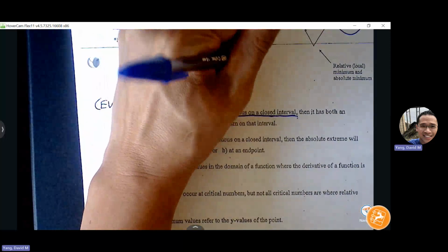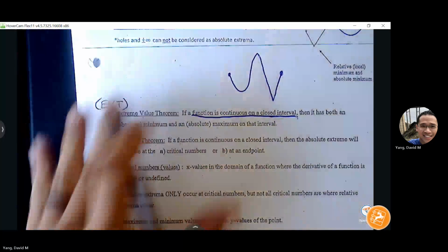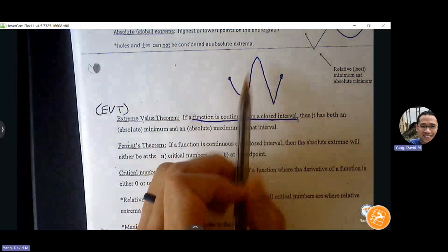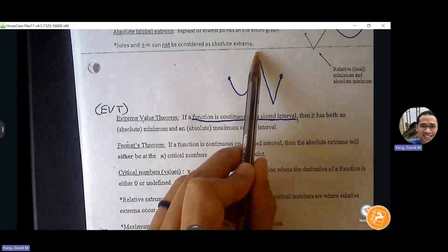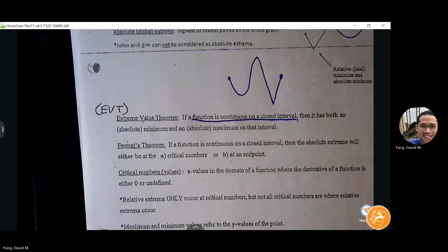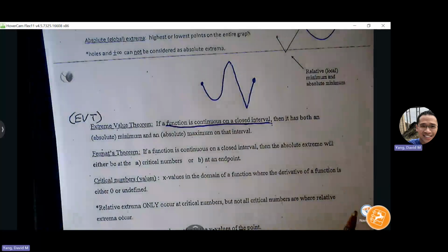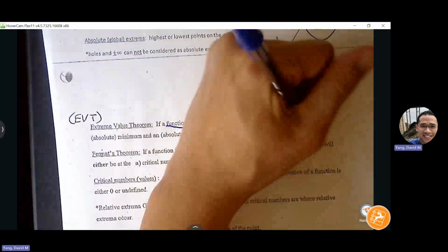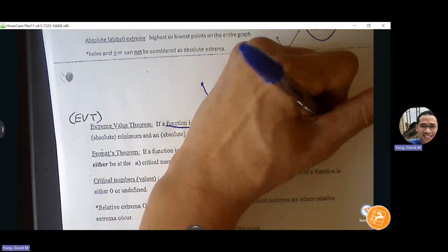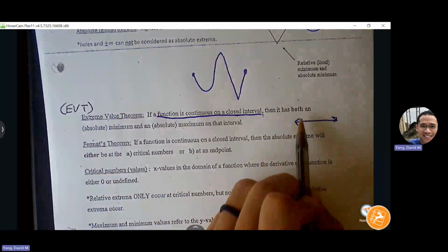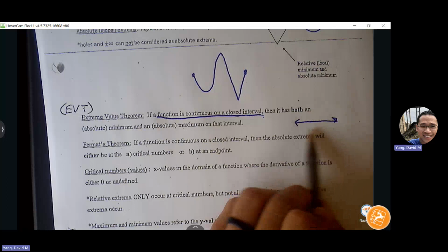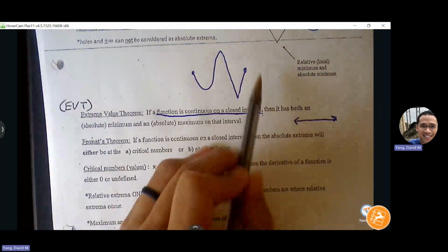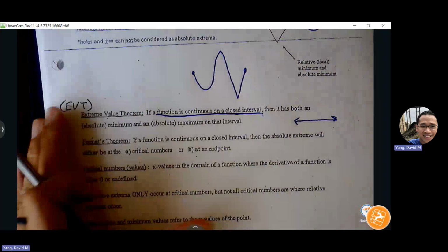So if my graph is a closed function and there are no breaks, I am guaranteed to find an absolute minimum and an absolute maximum somewhere along that graph. I guess there's one exception, and it's what if I have a horizontal line? Then this y value in this case would represent both the absolute max and the absolute min. Okay. So typically the graphs that we're dealing with are not like this. It usually has some curve to it, and we can always find an absolute max, absolute min.